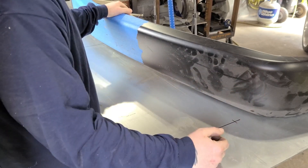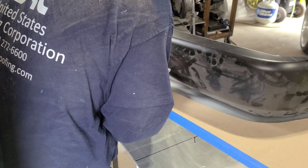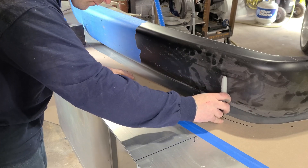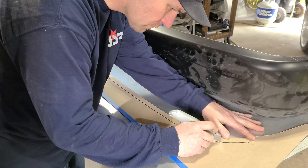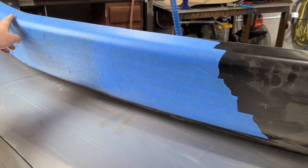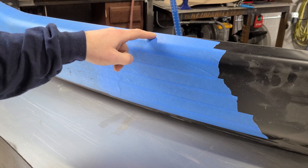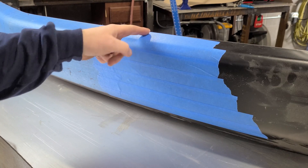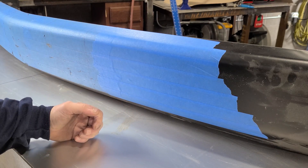From here I'm going to make templates of both sides, coming off the center mark and wrapping around the edge. As I cut this bumper and narrow it, I can keep using that template to make sure the curve is maintained all the way around. I don't want the curve to have a big bump or a flat spot — I want to maintain that shape as best I can. Now it's time to get started cutting. I'll save this beak right here — up to about this point it lines up pretty well with the grill and the headlights. Measure out, come back five inches, make a new mark, lay this out, whack that thing off, get it over the truck, and get started figuring out a way to mount this thing.